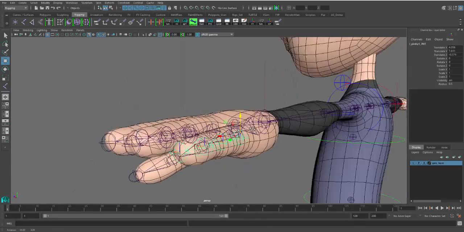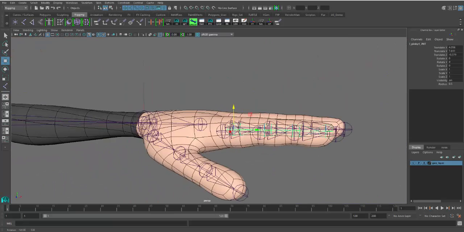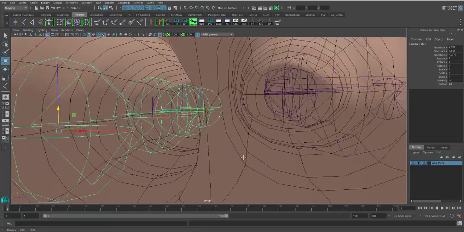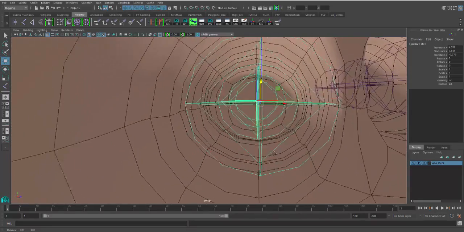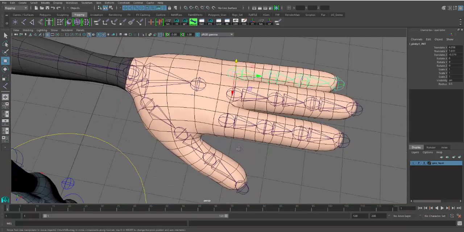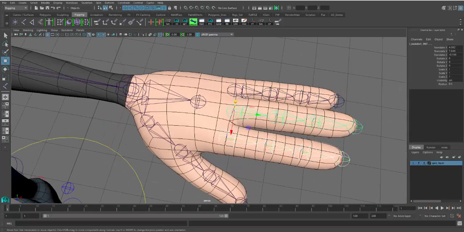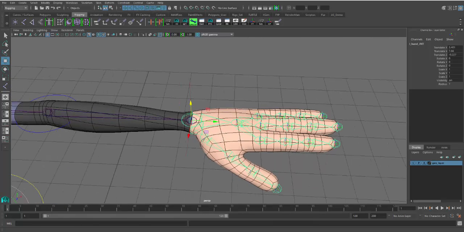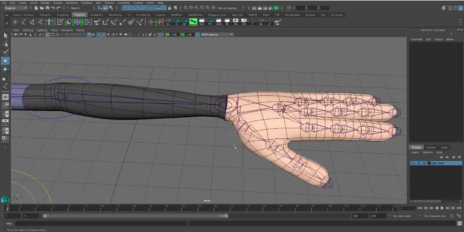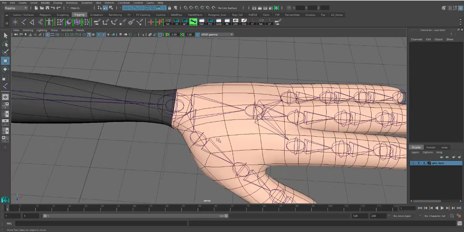If you are unsure because there are too many joints to see, you can sometimes also go into the mesh and have a look. Make sure they're in the center of the finger tunnels. Once that is done, select them again, parent to the palm. Press P. Now select the hand joint. Let's mirror again. There you go. Almost forgot about those placements over there.